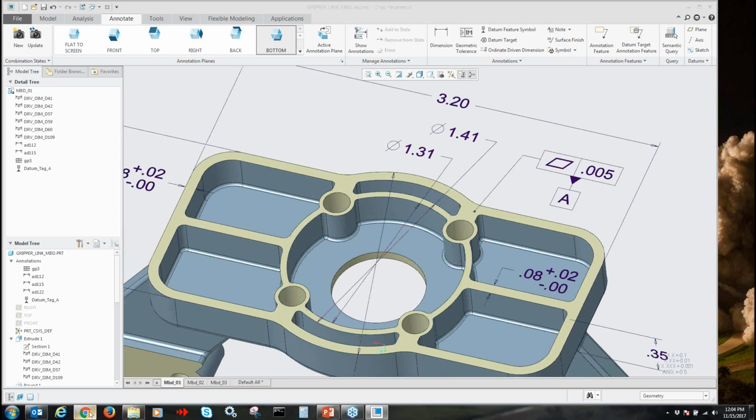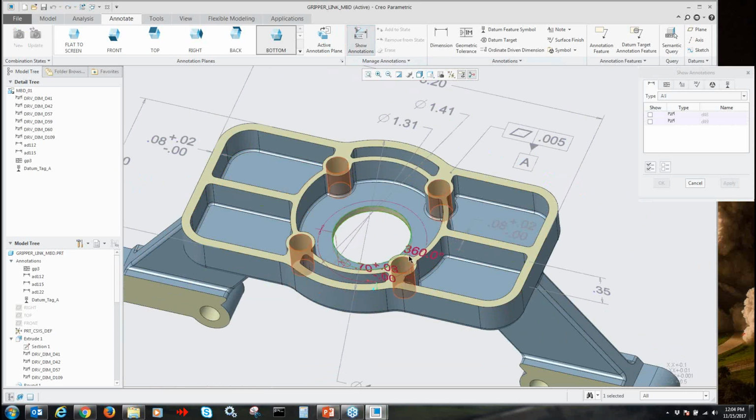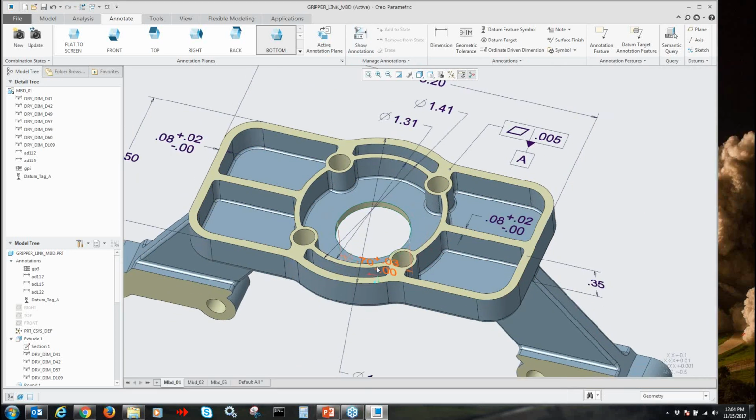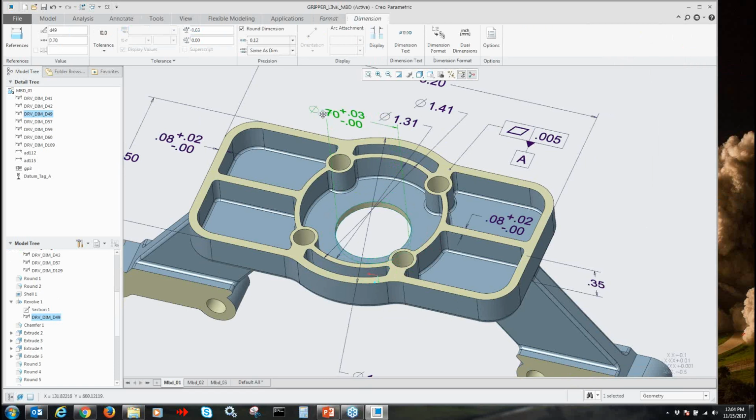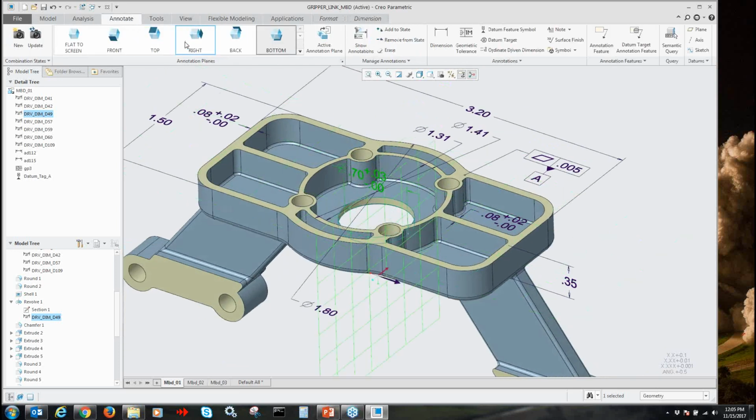So the next one here, let me pull this up real quick. I'm going to show annotations here for my hole. I have my hole diameter there. Now this one here, I need to pull up. My paper orientation for this one is set up, and again, it was using that bottom view, so I need to go back to my annotate tab here. Just making sure that I've got the right one here. Let's use the front one.